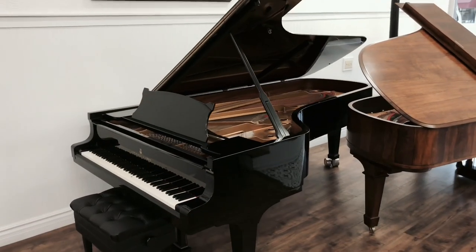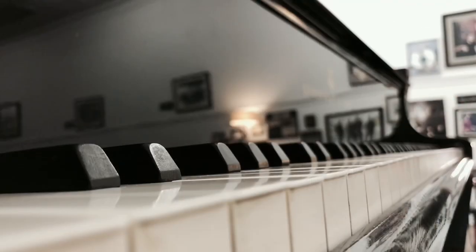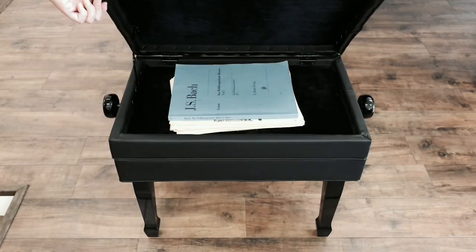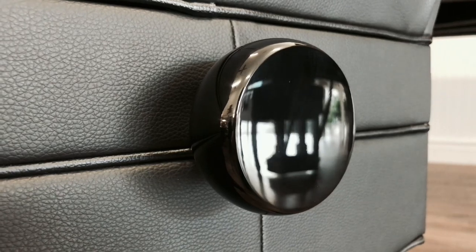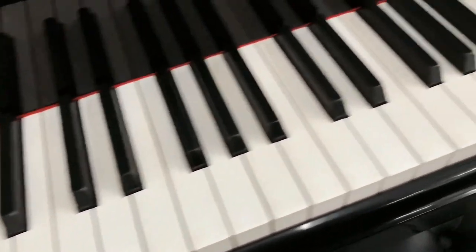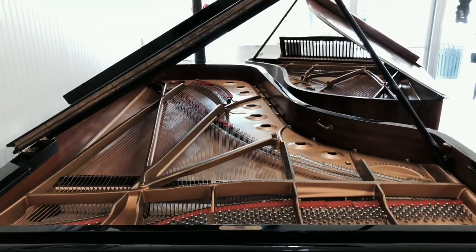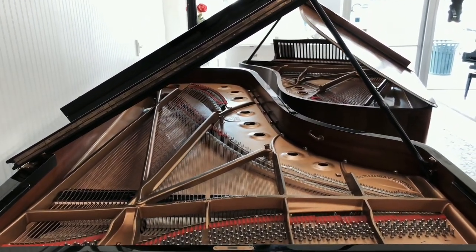Purchasing this piano new in 1965 from the Hamburg Steinway factory, it was under the ownership of Horst until his passing in 2002, at which point it was placed under the ownership of his wife, a concert pianist herself, and it has been in her care ever since. While it was built in 1965, this piano looks practically new, as Horst had it completely restored in 2002 by Steinway and Sons out of the Hamburg Steinway factory.